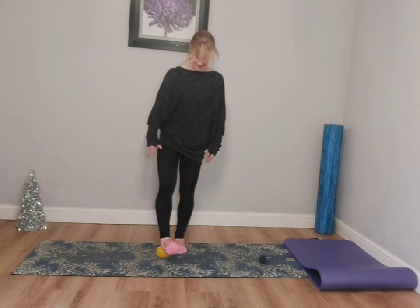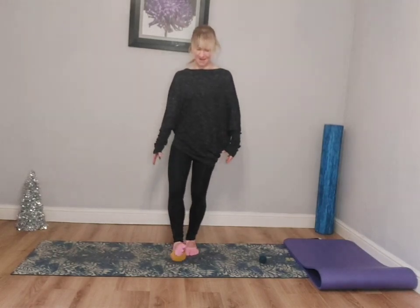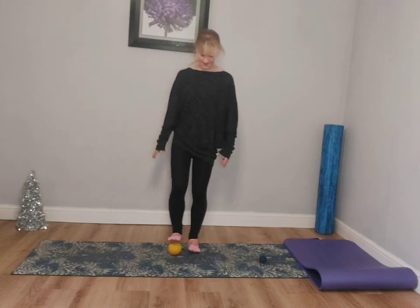And then from this position, you're going to turn. So you're going to go down the side now. So side on the opposite leg. So little roll. So just turn the foot and roll. Or you can keep the foot more level. It's entirely up to you. So whatever feels best for you as you do this. And we're going to do 2 more. And we'll bring it back to centre.